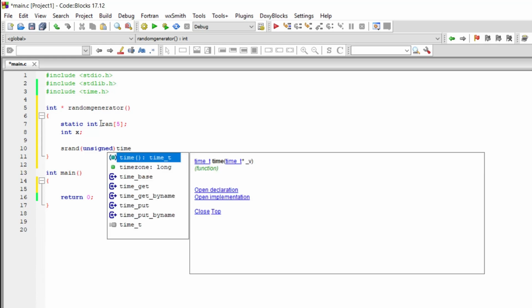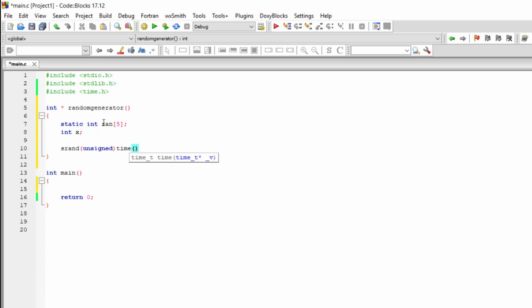So unsigned time, and time is now, with a semicolon at the end. So using a for loop, we have to create the random generator.